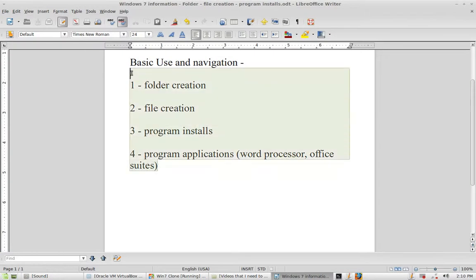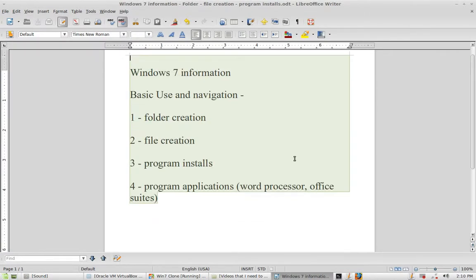Okay, and I think we've talked about all of the basic navigation for creating a folder, creating a file, and doing program installs. Office suites and word processors are only a few. There are many other program applications, but most of them are going to be installed the same way for your Windows 7 machine.